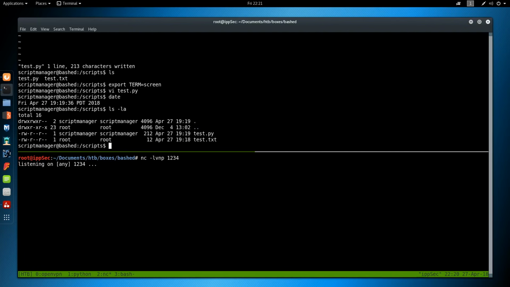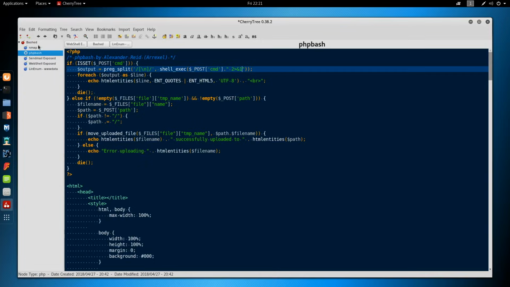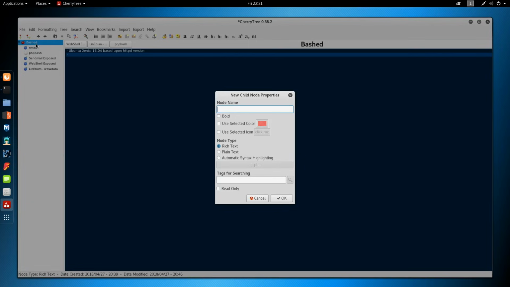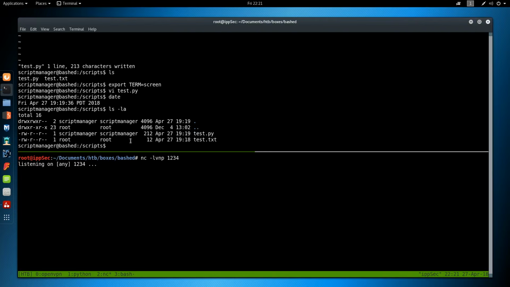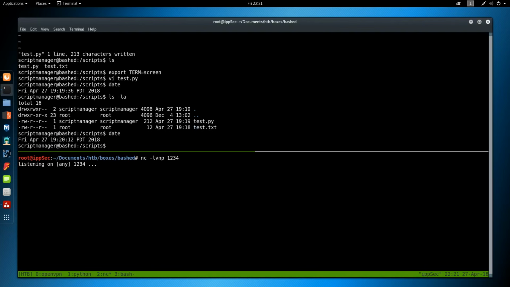We do ls -la while that's going. Do print screen. Copy this. And just make a note of it. And it looks like that script may have failed.